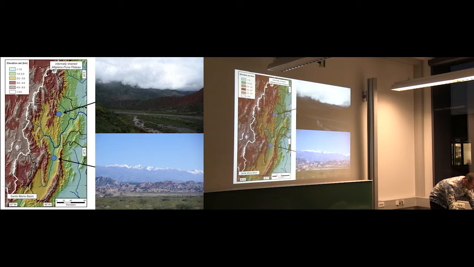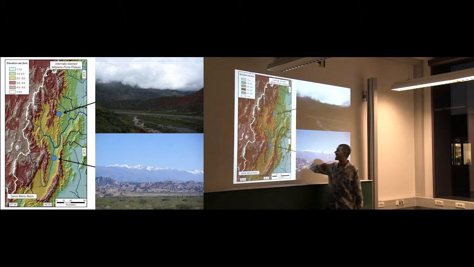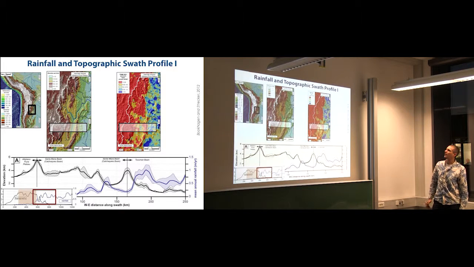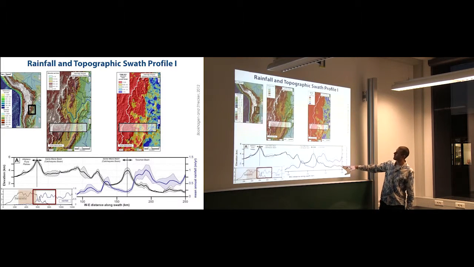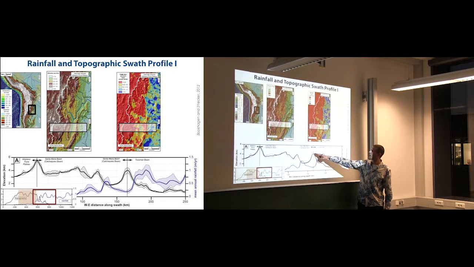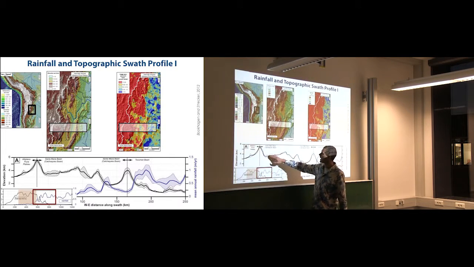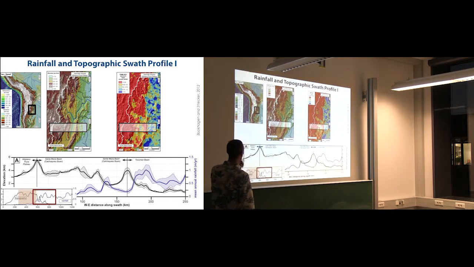So let's stay in that location here south. This is part of the Santa Maria Basin or the Cafayate Basin, and I'm going to show you a topographic swath profile across that region. Again, we come from the east and go westwards. We are at elevations of a couple of 100 meters, and we go up to the first divide of around 4 kilometers. We have one intramontane basin. You heard about that a couple of weeks ago. Another orographic barrier, another intramontane basin, one more intramontane basin, and then you hit the border of the Puna Plateau.